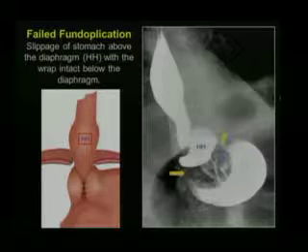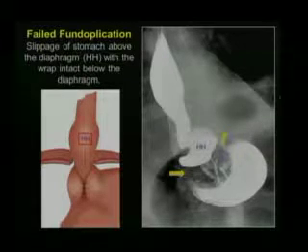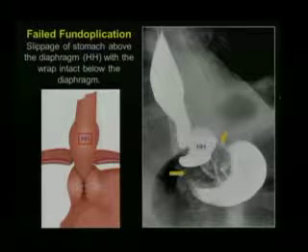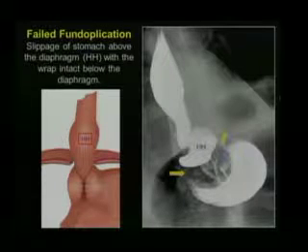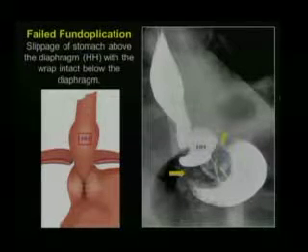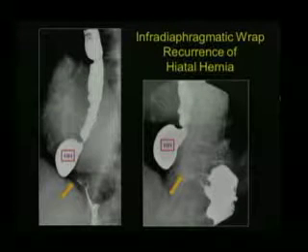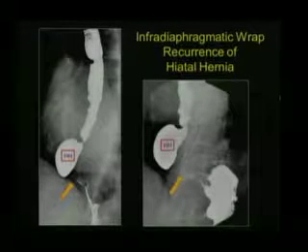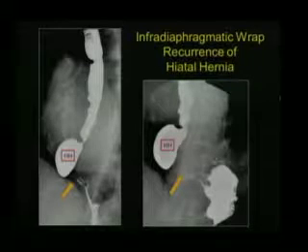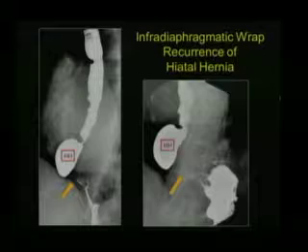I think it's a very smart comment, okay? So if you are not sure about how is the communication between the hiatal hernia and the rest of the stomach, just request the patient to drink a small amount of contrast and you will see it. This is a similar case. You can see the wrap here, in this area, the recurrence of the hiatal hernia and the gastroesophageal reflux.